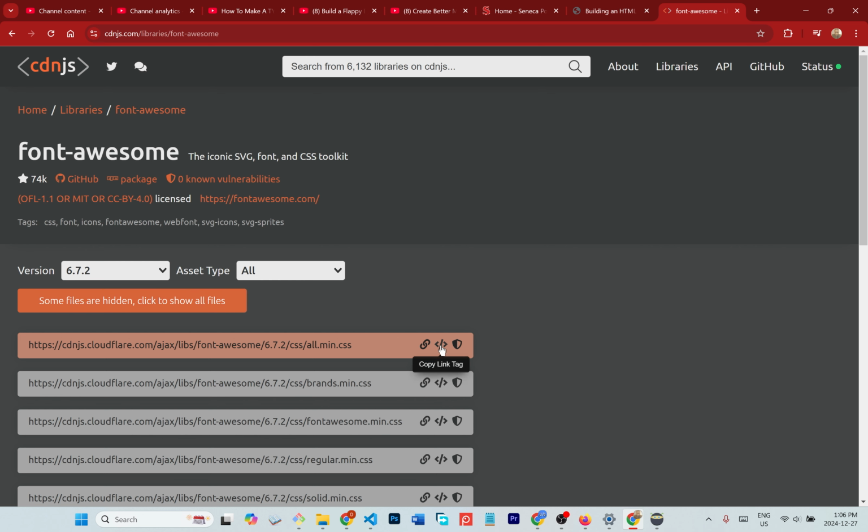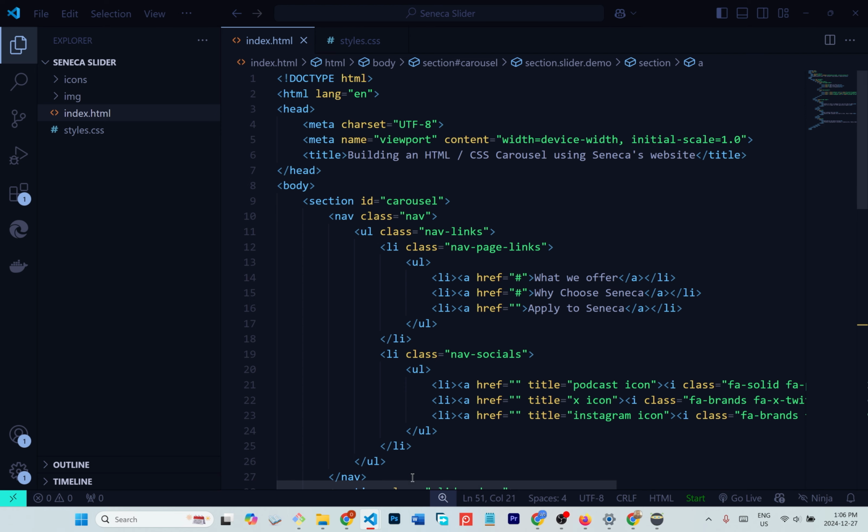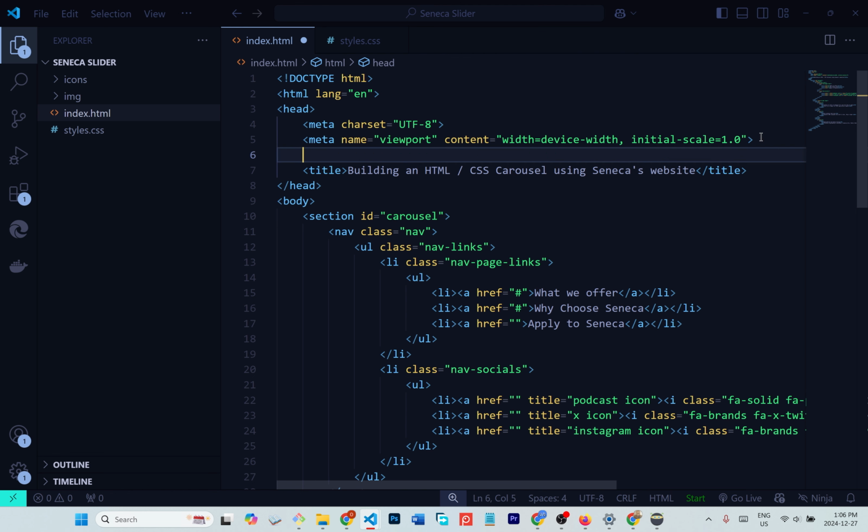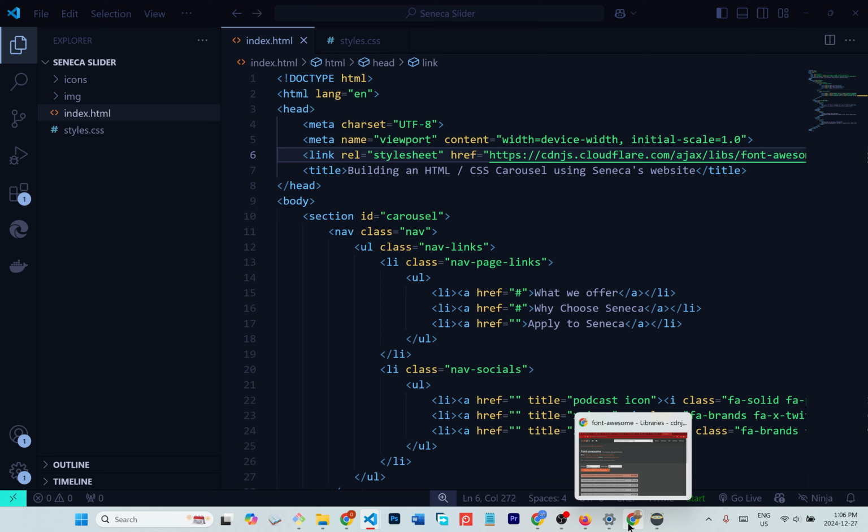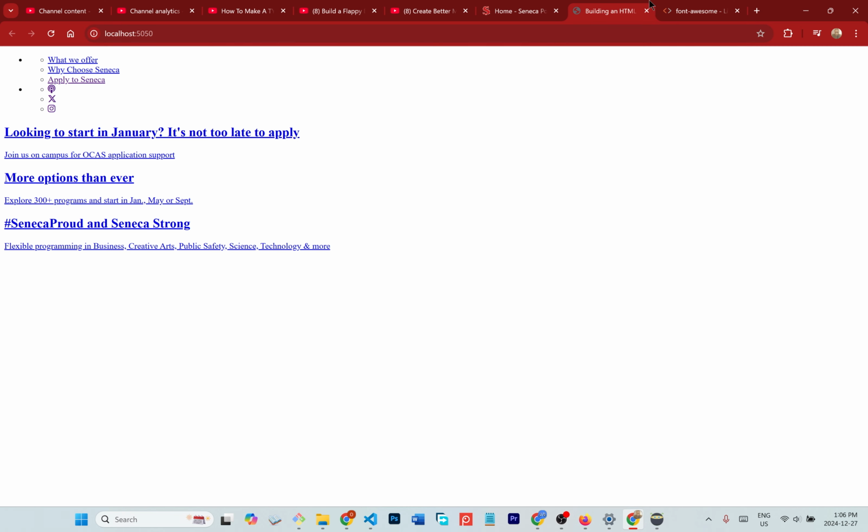Then we'll copy the link tag, and paste it there in your head tag. Then I can reload, so we have our icons there set. That's good. All right, what else?